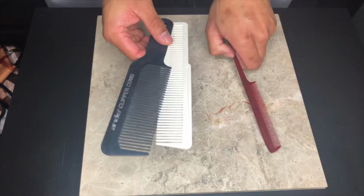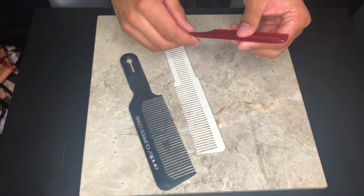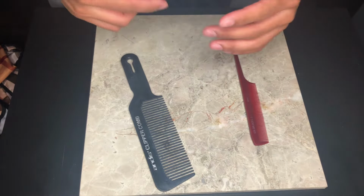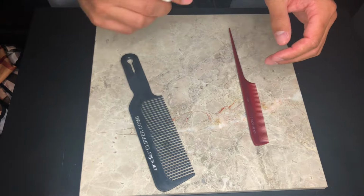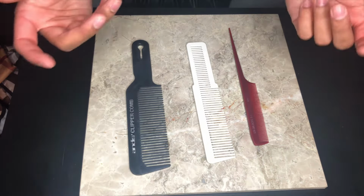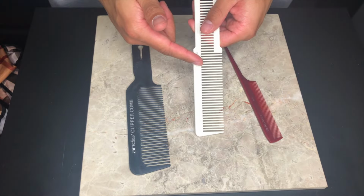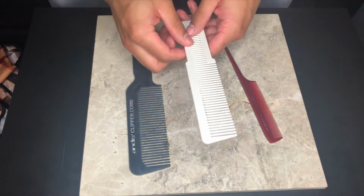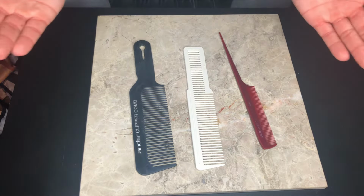Alright, so next up we got some combs. I have 3 combs. I have this just when I'm fading. It's like more precise, if that makes sense. I have these so that when I'm doing the top of the hair, it like glides better through the hair when there's a lot of hair, this one. And then this one is for a clipper over comb. It's a flat top comb. So yeah, if you're just starting off, I'd suggest just getting this. This is the one that comes with like any wall clipper, I think. So just stick with that. And yeah, those are all the combs you need.